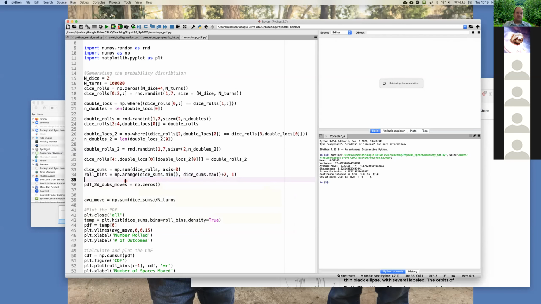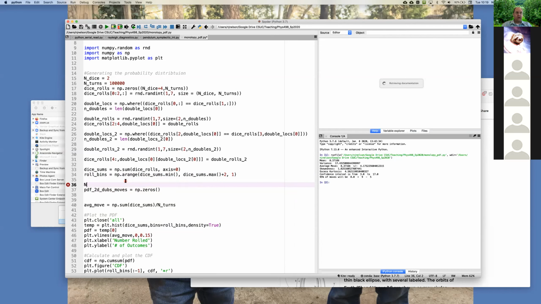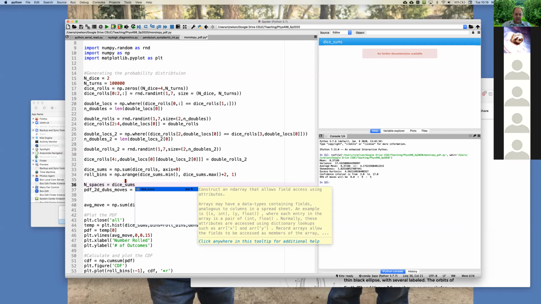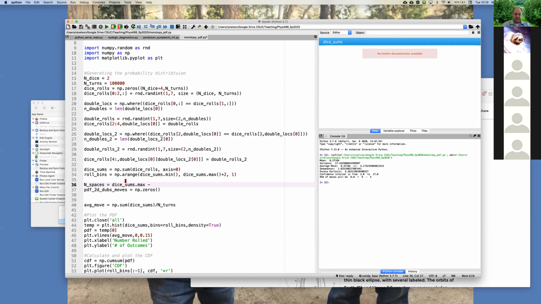I'm going to call this n spaces. It is going to be dice sums dot max, oh, I need the parentheses on the max, minus dice sums dot min. Okay, that's how many spaces.